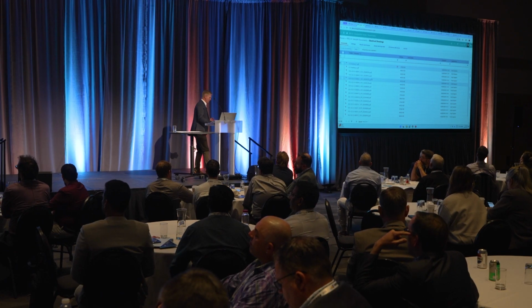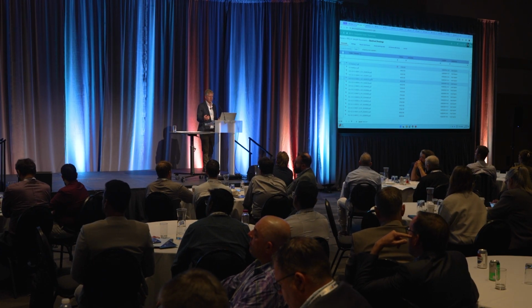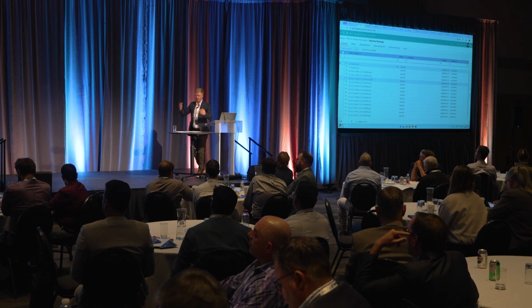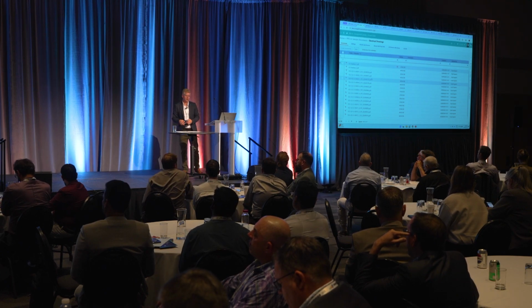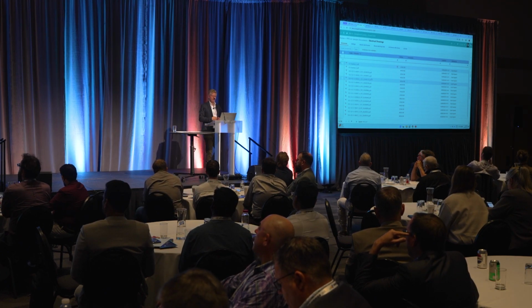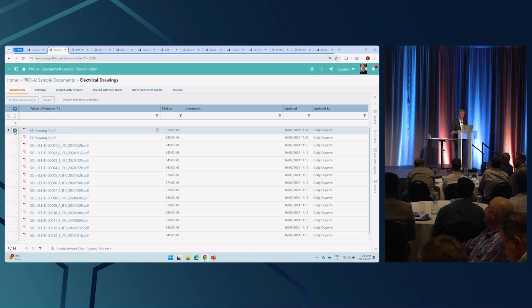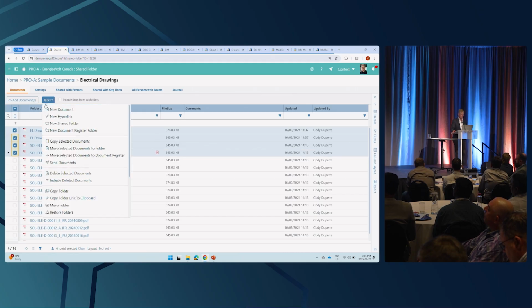If I'm migrating an asset, I might use this tool first to collect all my information and drop it in different folders. And as I feel like, okay, now I'm actually ready to take on document management and give them numbers and whatnot, maybe I want to select a few of them and send them into the document register. I feel ready for this now, and so on.